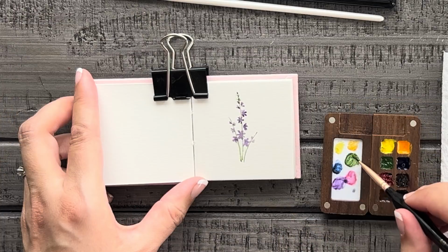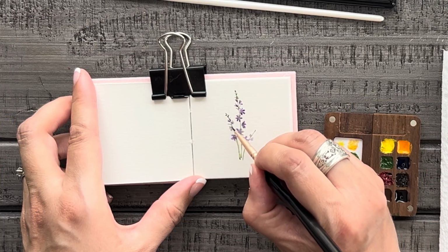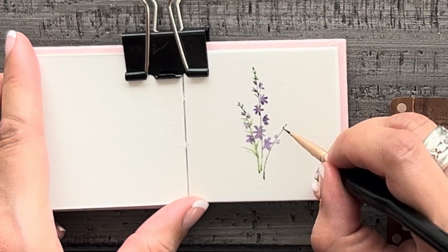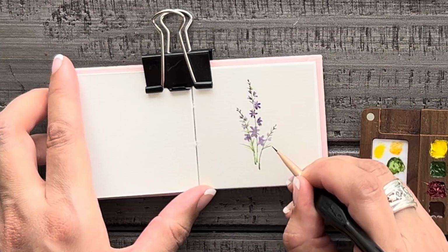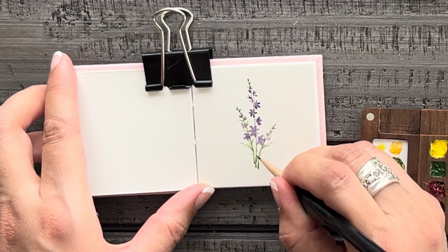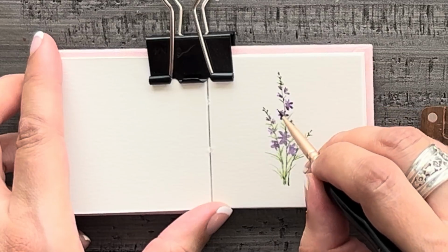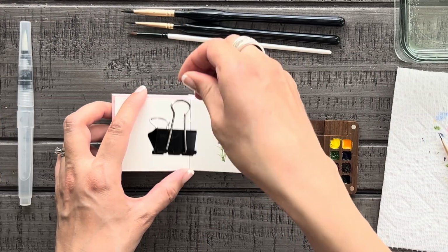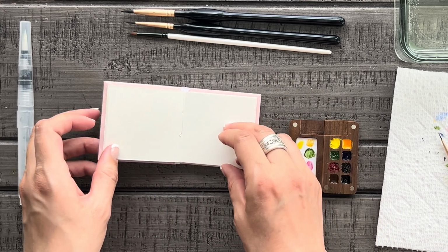Now that I've got the purple flowers on here, I'll fill in some of the gaps in between with some small grassy lines. That was a fun one. Again, you could easily add more stalks to that to fill the page out a little bit more, but let's go ahead and move on.